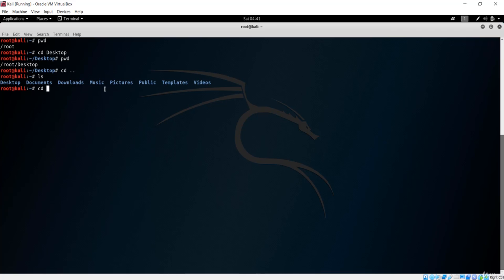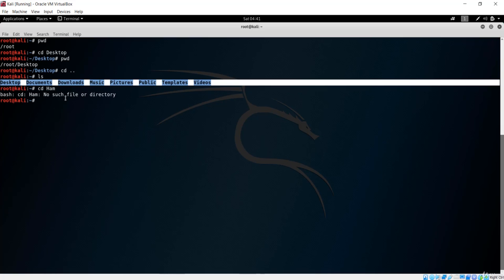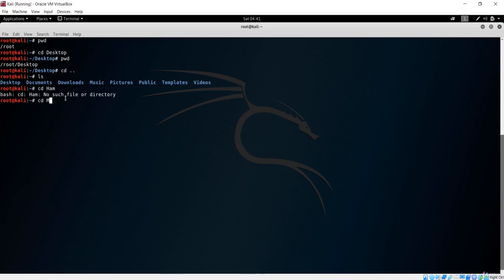If you want to go to a directory, let me say something like ham, which is not inside this root, then it is going to give us an error, because that is not inside this root. You can only navigate into these folders. So if you say something like I want to go to music, you say cd music, and this is going into music. If I want to go back, cd double dot, you are going back, ls, and again inside this root you have these folders where you can navigate. If you want to go to the desktop, it should be cd and desktop.